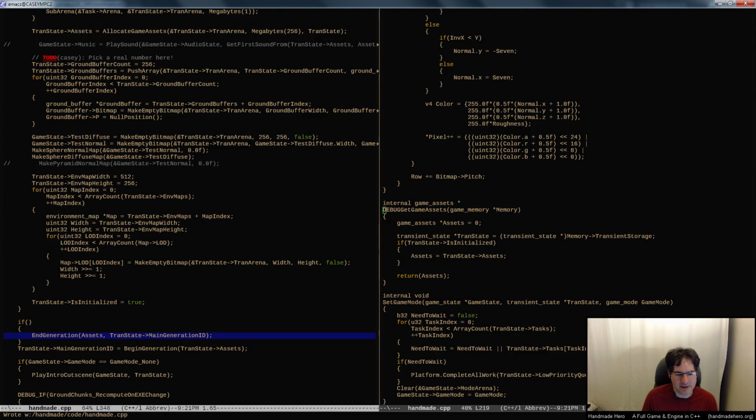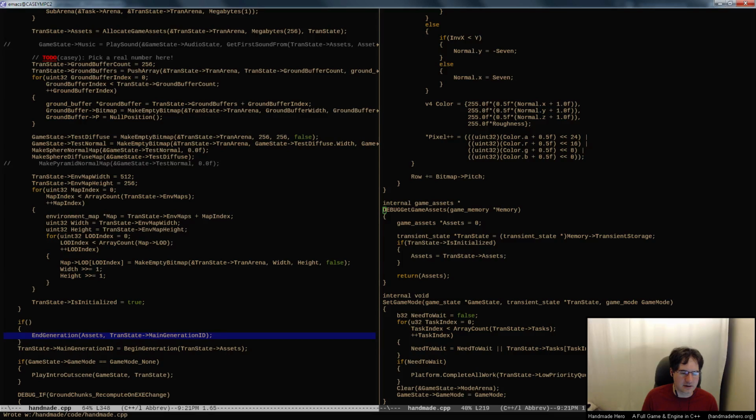Or maybe we shouldn't have really ever done this generation ID stuff in the first place, right? I mean, we did it entirely to support the stupid ground chunks. So it may be that that's just a huge pain in the butt for no apparent reason. And if we just decide to kill the ground chunks, then no one would care, right?